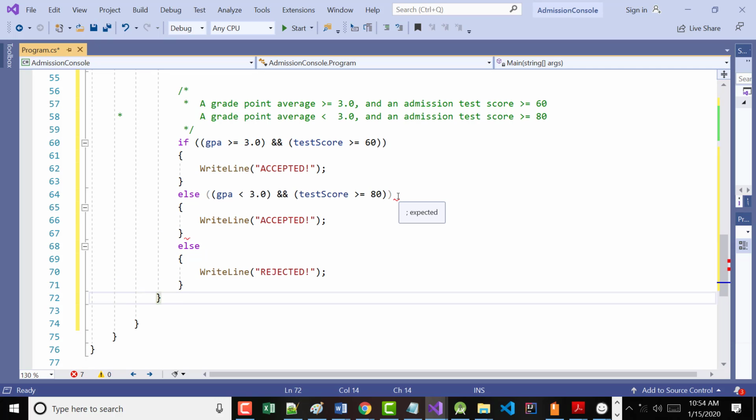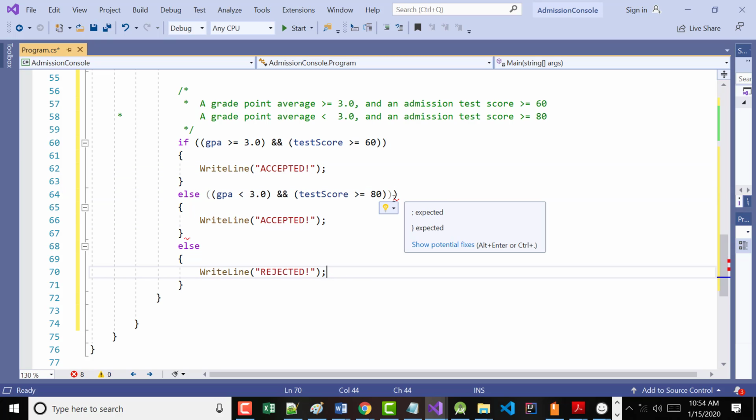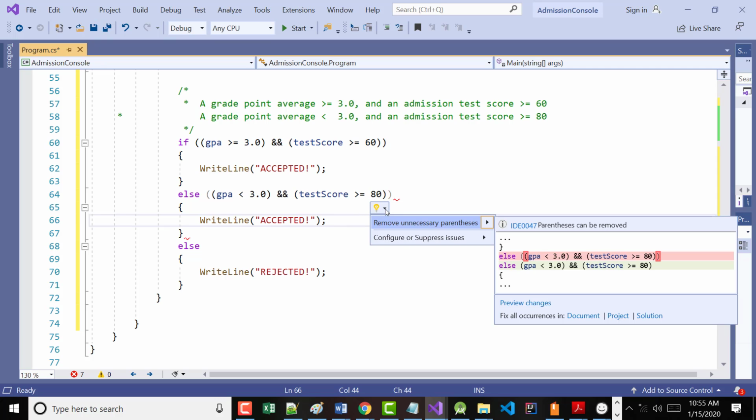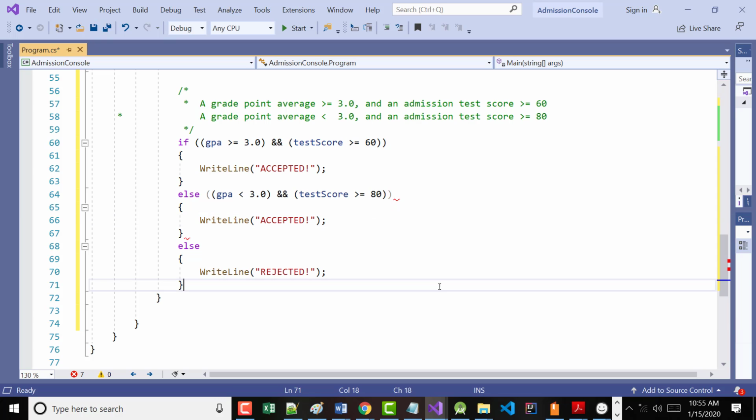All right, now it's giving me an error here, at the else. Why it's doing that, I don't know. No, not after an if or an else. No. There, I want one there, I want one there. Show potential fixes. Okay. Probably that one.